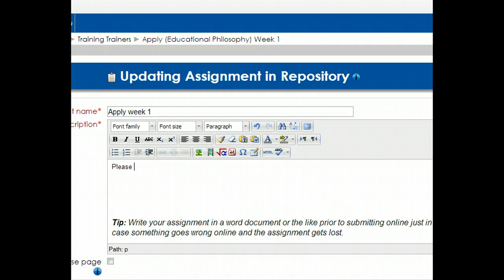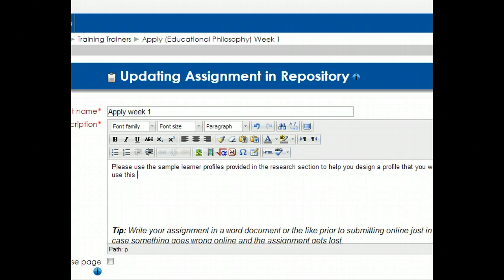Please use the sample learner profiles provided in the research section to help you design a profile that you will use this coming year in your classroom.